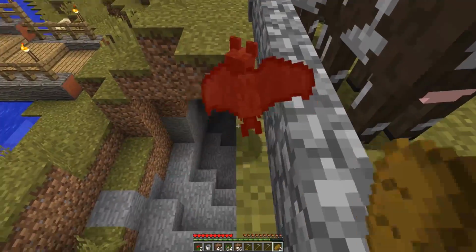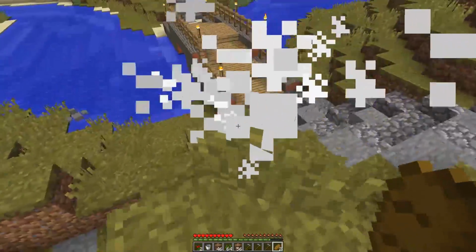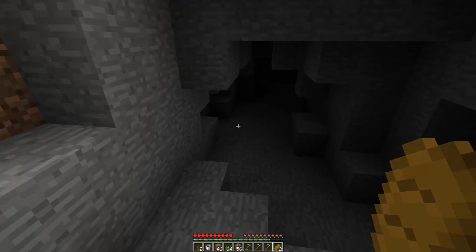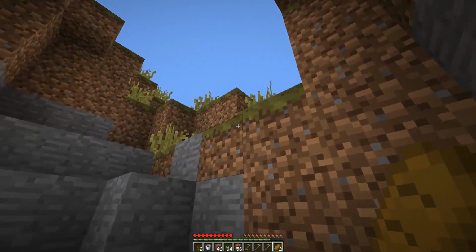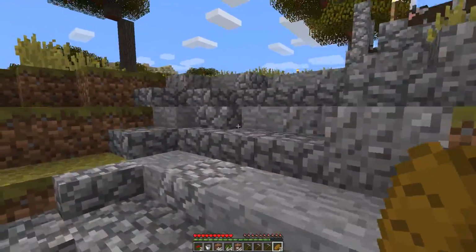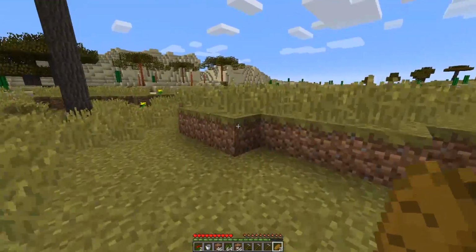Die, bat. I will slay you. You've been slain. That was weird. How did he... I gotta figure out what to do with these caves, too, because we gotta go caving. We could go right in here. I don't think I've explored those yet. But let's go see what we got.